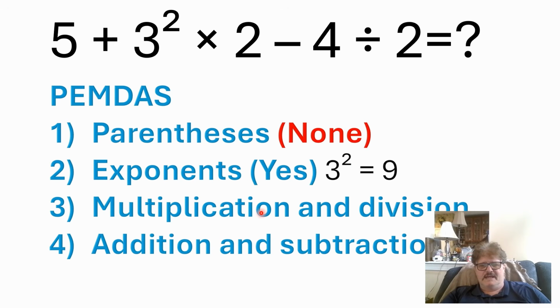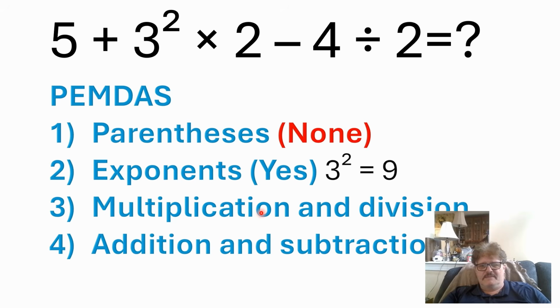All right. Well, in this case, the next step is exponents. And if you're familiar with BODMAS, you'd refer to that as orders. The orders step with BIDMAS, that would be indices. So it's the same thing, really. In this case, we do have exponents. We have 3 to the second power, or 3 squared, as it's also called, which is the same thing as 3 times 3, and that is equal to 9.